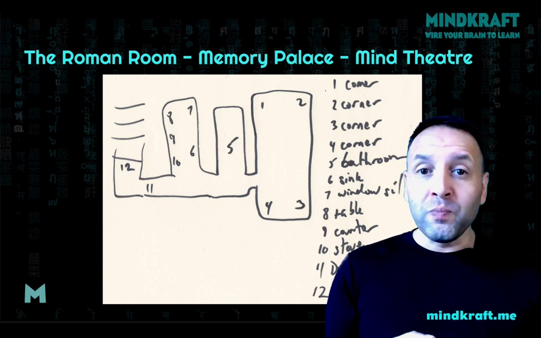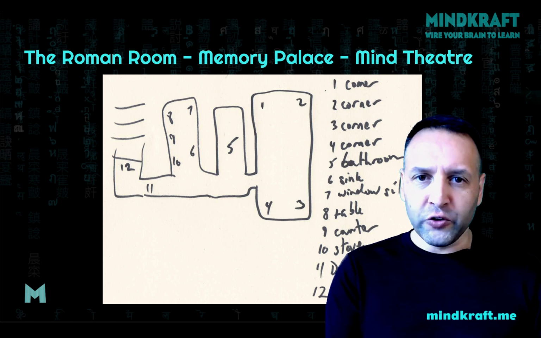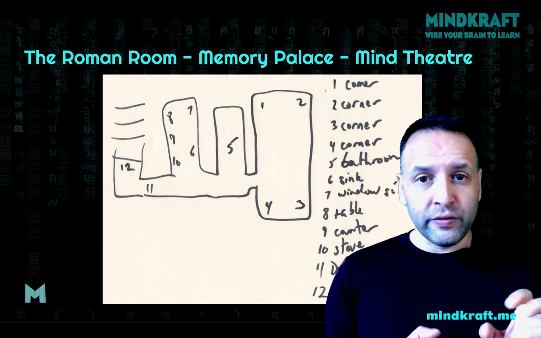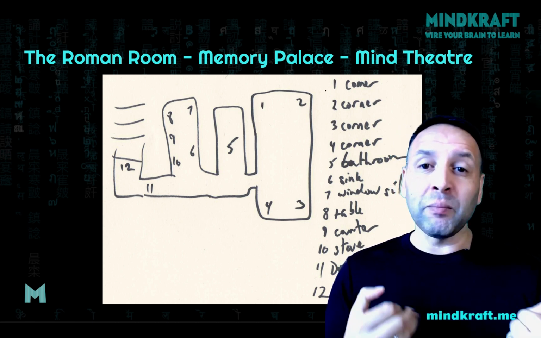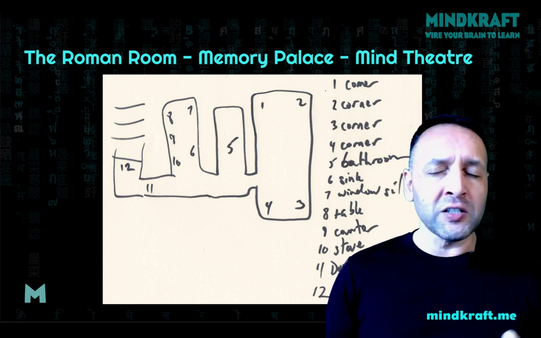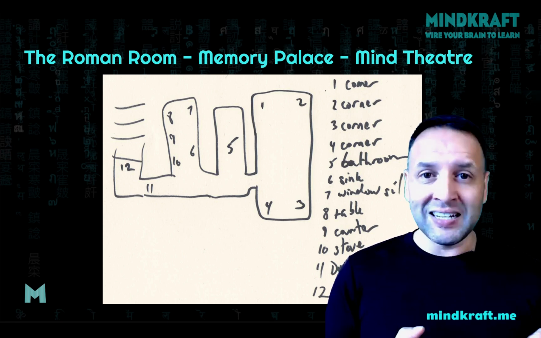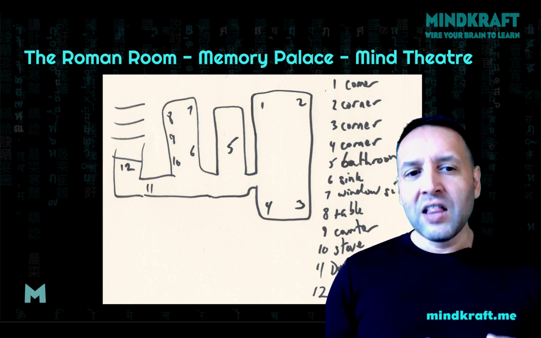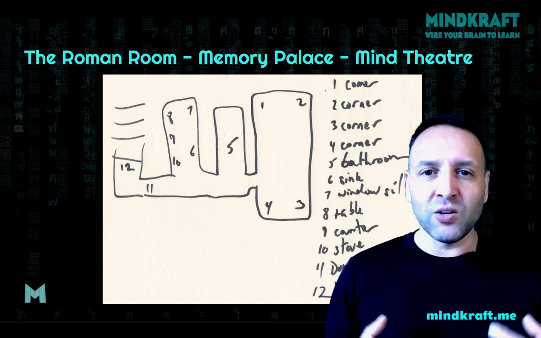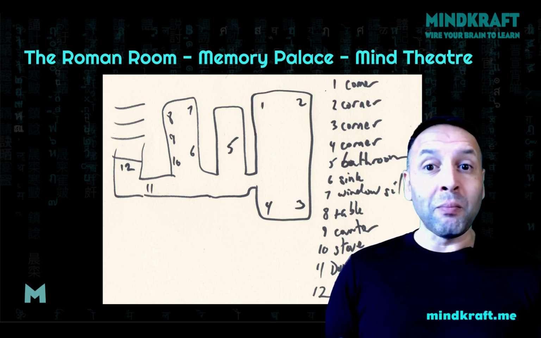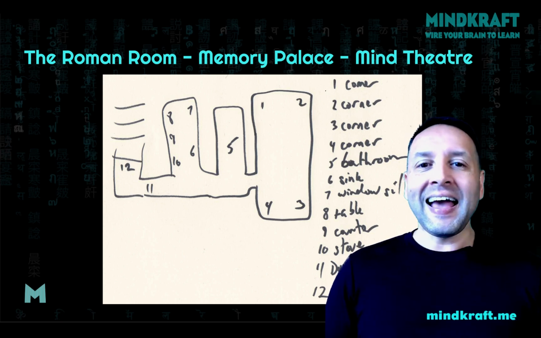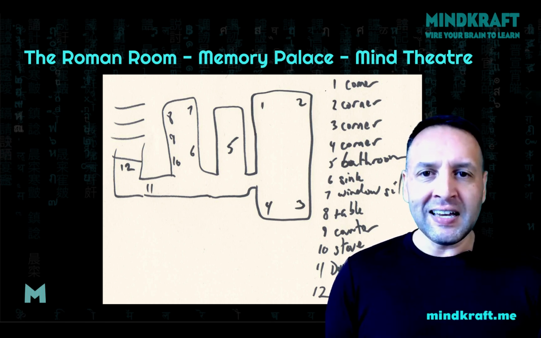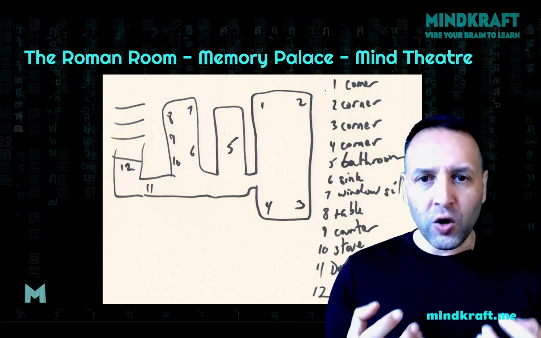If it was the room, you would put things in that corner of the room that you want to remember. So if I wanted to remember a Mercedes-Benz as number 1, I would remember that corner of the room and put the Mercedes-Benz in there. And then when I'm going to memorize it, I just close my eyes, I walk into the room, bang, I see a Mercedes-Benz sitting in there. It's much easier to recall because we've hooked it into something that we know. So this could be called the Roman room, the memory palace, the mind theater, what it is. It's building a playground in your mind, hence the name of this module. And it makes things easier to recall because it's attaching it emotionally and visually to what you already have inside of you.